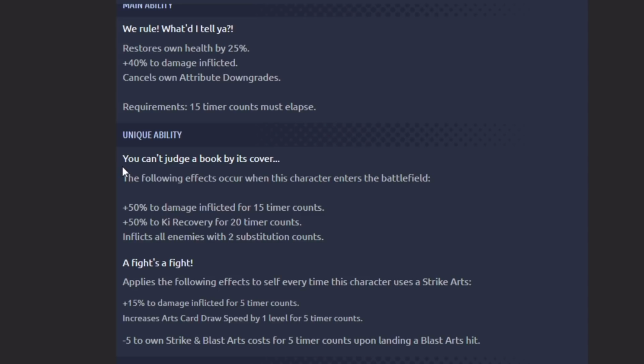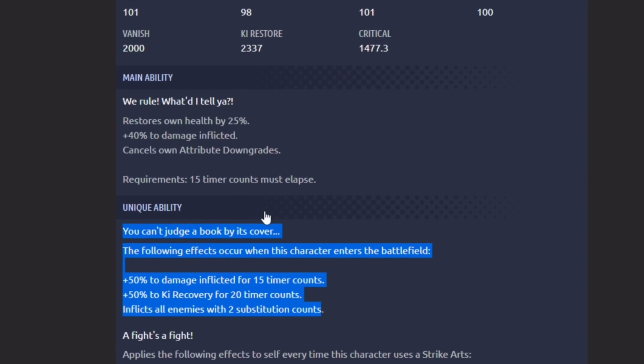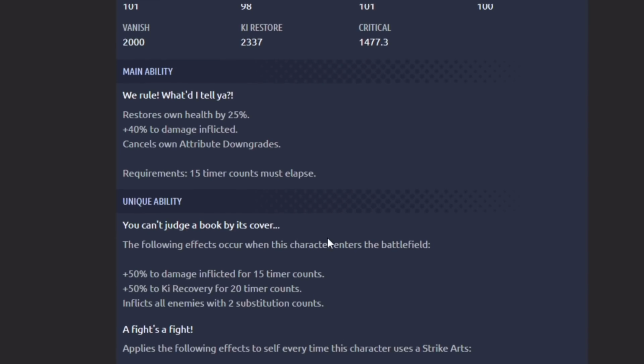Unique ability, "You can't judge a book by its cover." The following effects occur when this character enters the battlefield. Plus 50% damage? What? For 15 timer counts, that's a lot. And then as well as a plus 50% ki recovery for 20 timer counts, and inflicts all enemies with substitution count plus 2. This is a really nice little unique ability for just entering the battlefield. Literally just entering the battlefield.